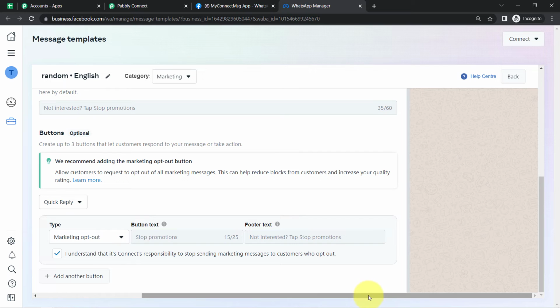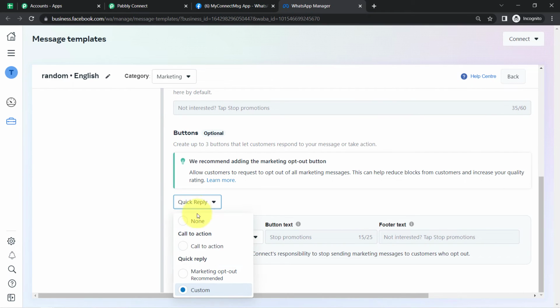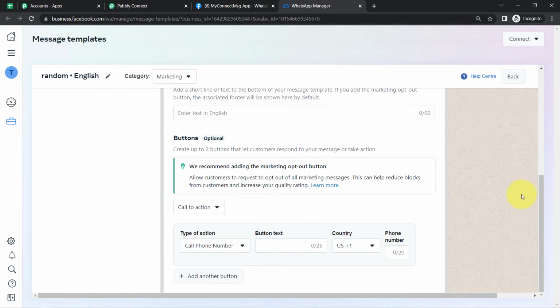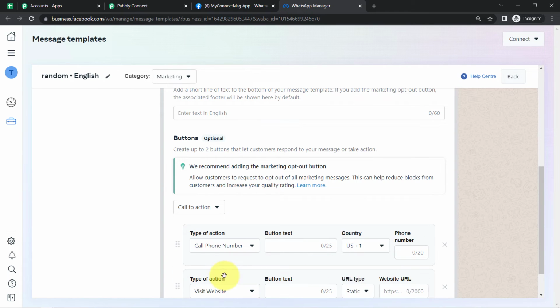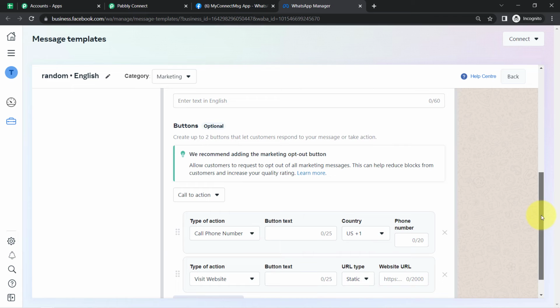Well, I am interested in adding a call to action button, so I'm going to select that, and here you can add 2 buttons. One is already added, and for the second one, the option is given for adding a new button, add another button.